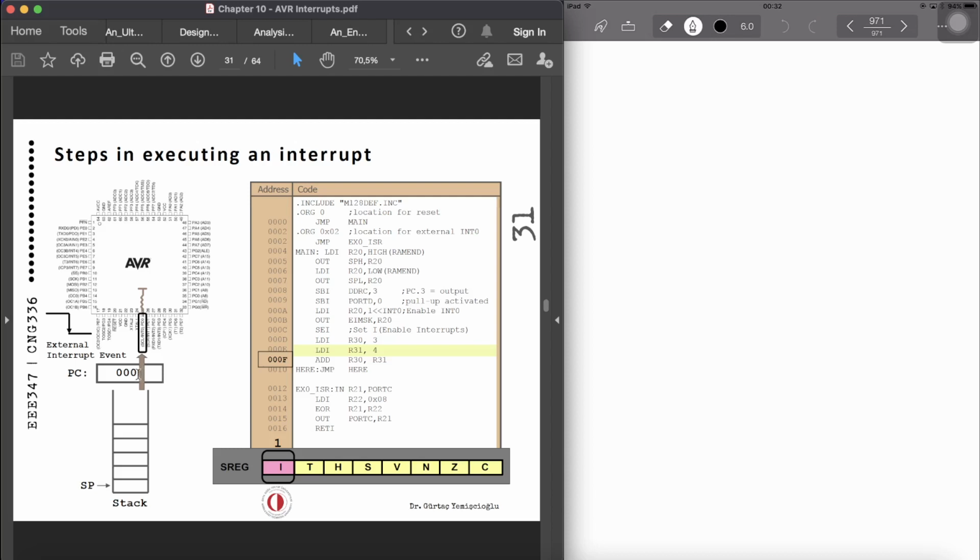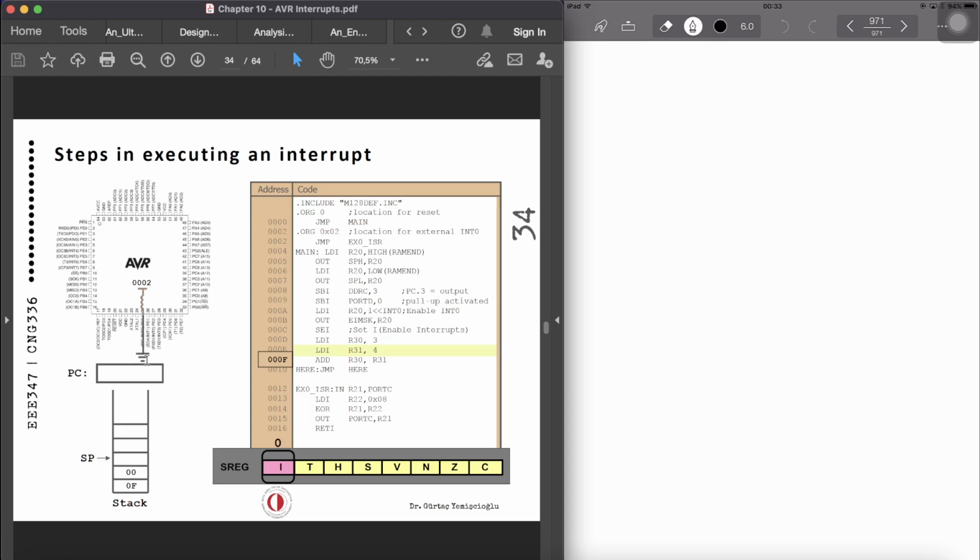As we are going to serve the interrupt, we have to save the program counter address. So we get 0F for the low byte and 00 for the high byte. Now, as we have received an interrupt, the global interrupt enable is disabled. That means we are serving an interrupt and not accepting any other interrupt. As the stack pointer moves further, as you can see, the pull-up is short circuited.